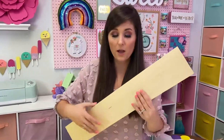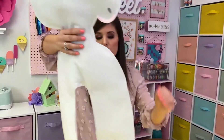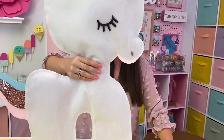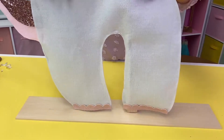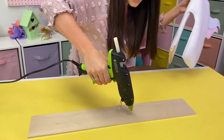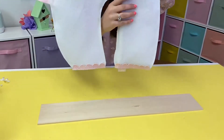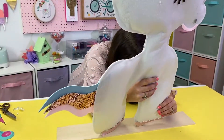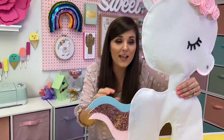Next up, how are we going to make it stand? I've got one of these plaques — very inexpensive wood, I've got a link to where you can get them above. You get them at the craft store; I think this piece of wood was like a couple bucks. So this is going to be our stand. Figure out exactly where you want your unicorn to be, then use the industrial glue gun because we're going to need some industrial glue. You could screw this in if you want, but I'm going to add a big heaping of industrial glue and let it set and dry.